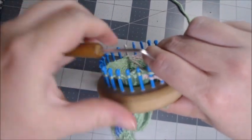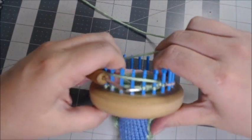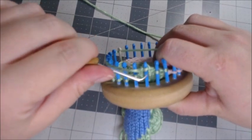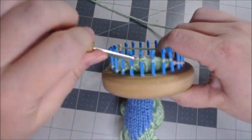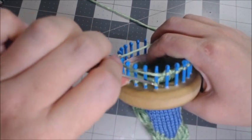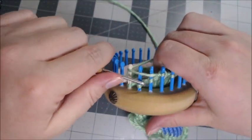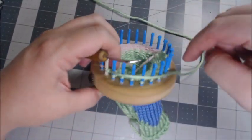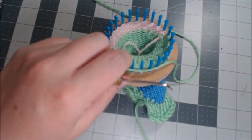Okay. So you slip 1, knit 11 for 5 rows. Alright, so this will be row 1. And I'll have you pause the video and get your 5 rows done. This is actually really an easy pattern. Not much to it. Okay, so slip 1, knit 11, 5 rows, and then we'll come back and we'll do the next section.